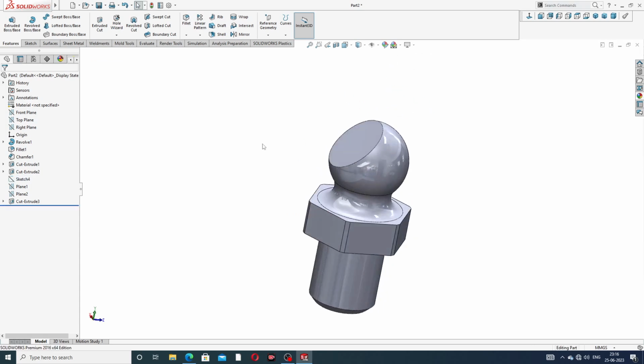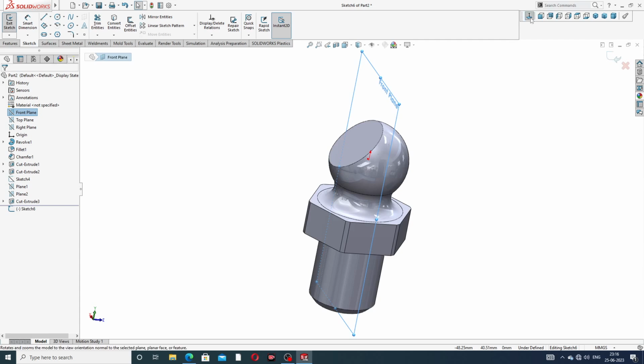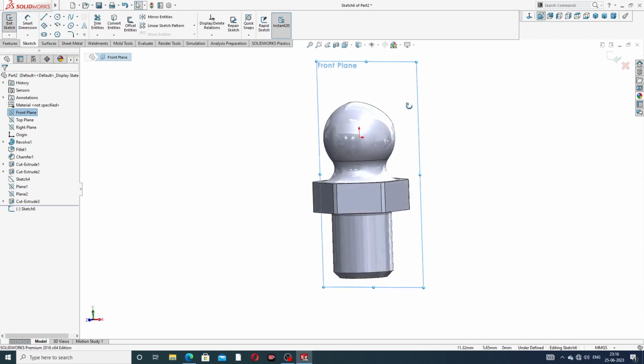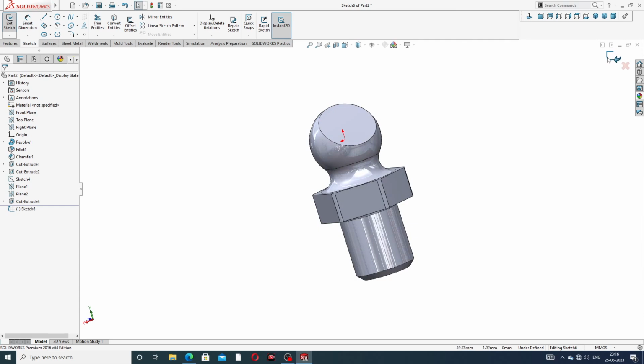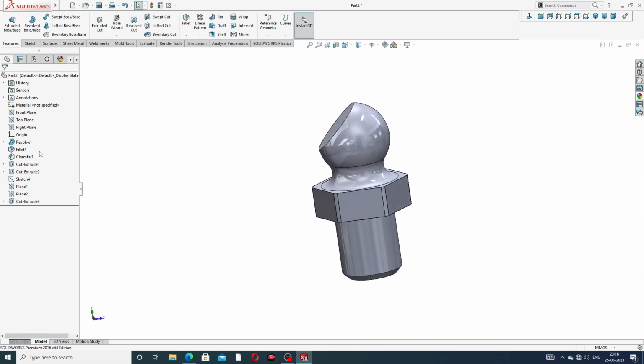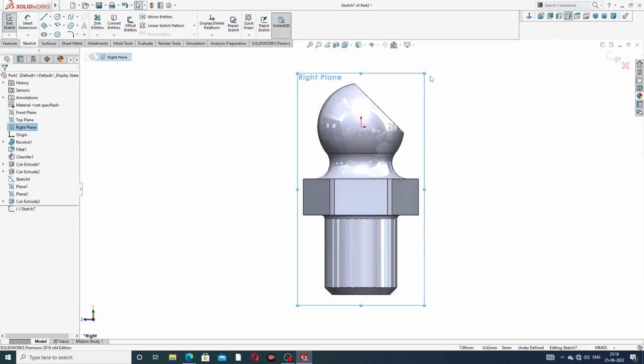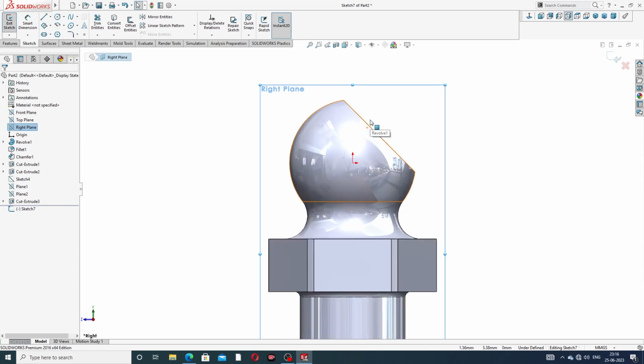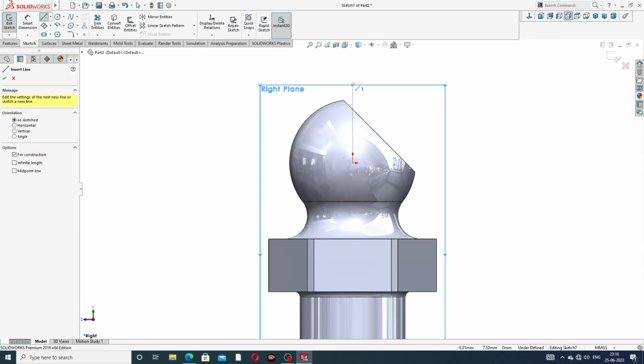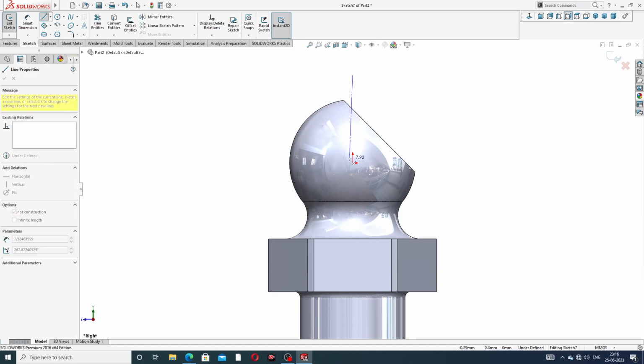Okay, and again select a front plane, sketch normal. Okay, and the right plane is better. Right plane, sketch normal. Okay, and again select a center line. Center line is this to this.